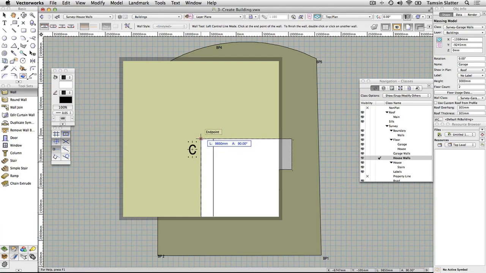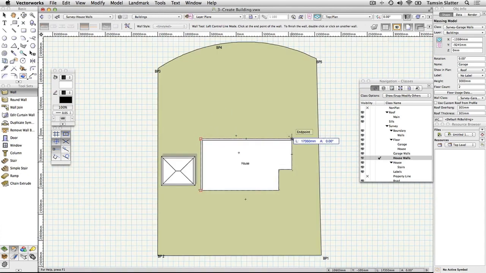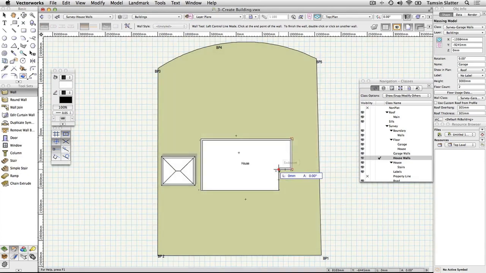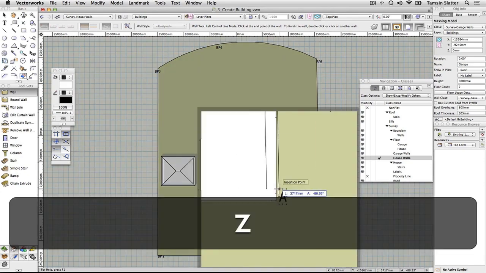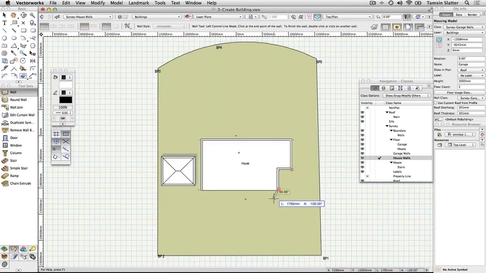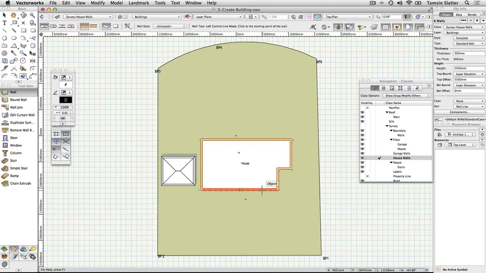You can draw in a 2D or 3D view, whichever you prefer. And you can still use the Z key to ensure you are snapping on the correct points. Continue in a clockwise direction and click on all the other corners up to the penultimate point. Press K to close the shape. You have drawn 6 walls.